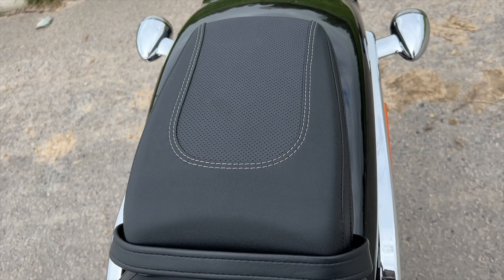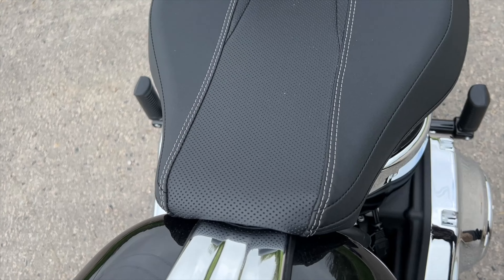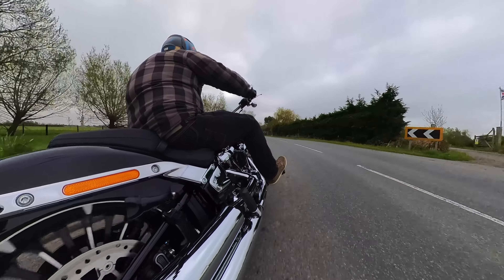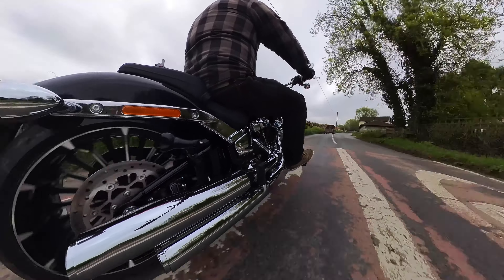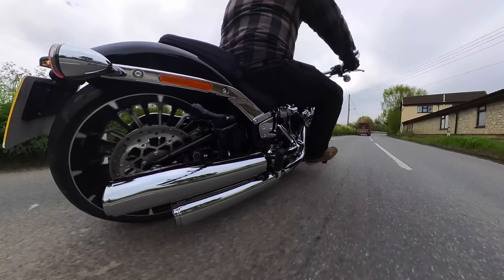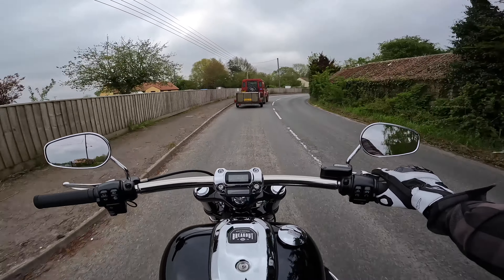I'm starting to find that this seat is sitting on my coccyx at the back of my bum. Some of the vibrations are going through there, and just the weight of how I'm sitting is putting pressure on that area. Potentially looking at a different seat would be an option if I were to get this bike.